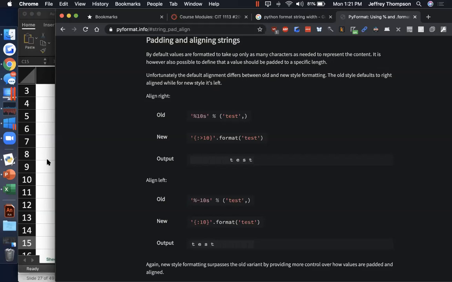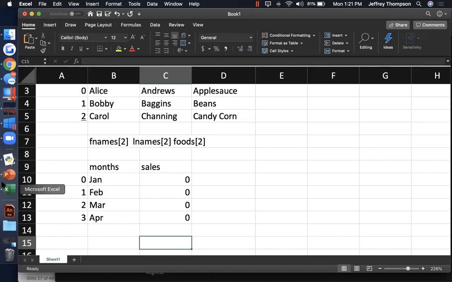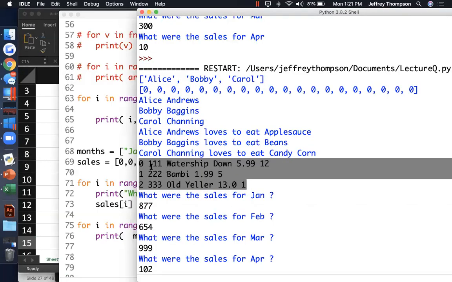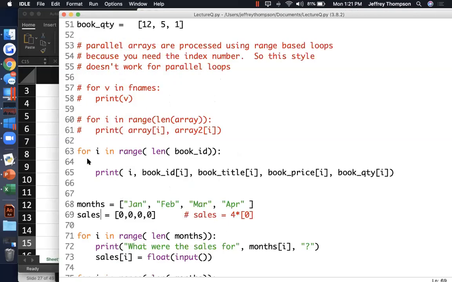All right. Okay, so where was that loop? That was this loop, this books loop.